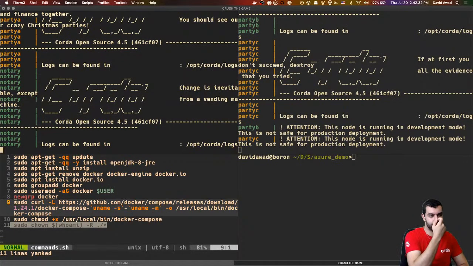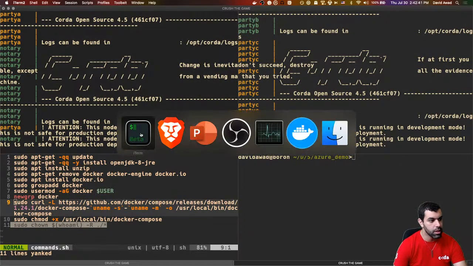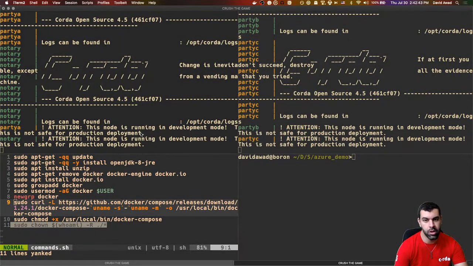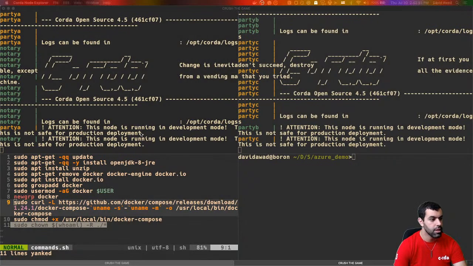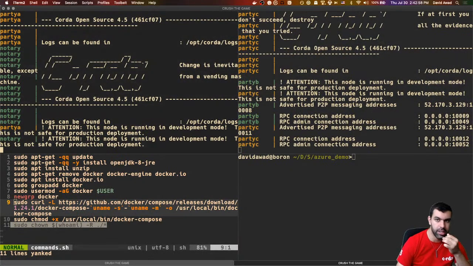There we go. So now we've got our two groups of nodes running, C and B on this node and A and the notary on this one. And so now what we're actually going to do is open the Corda Node Explorer, and we're just going to access this node on one of the VMs, and we should be able to see all of them appearing at once. These guys are both ready to take connection requests.